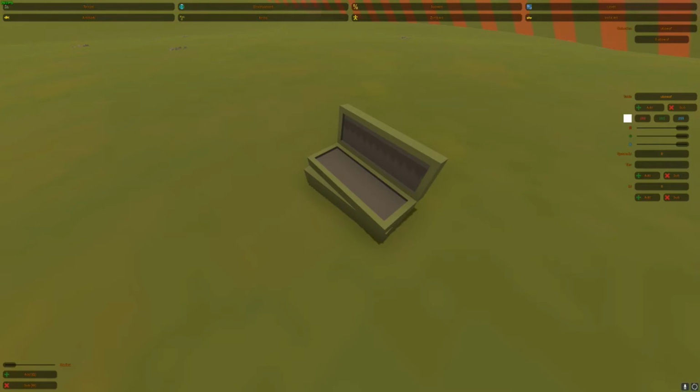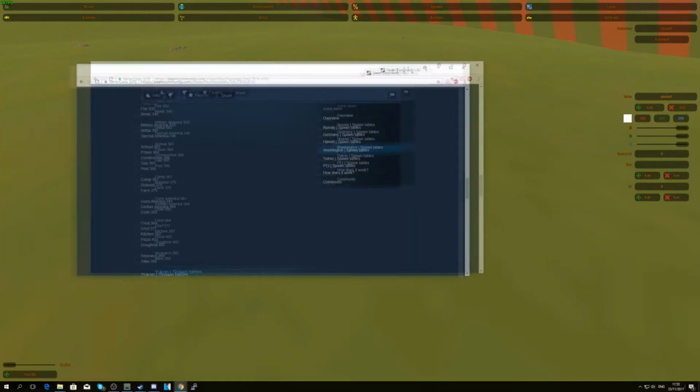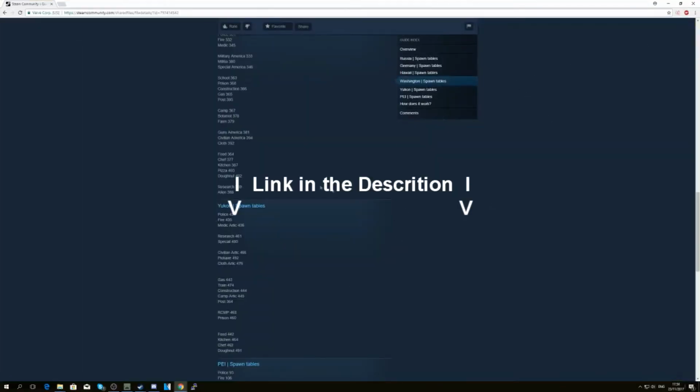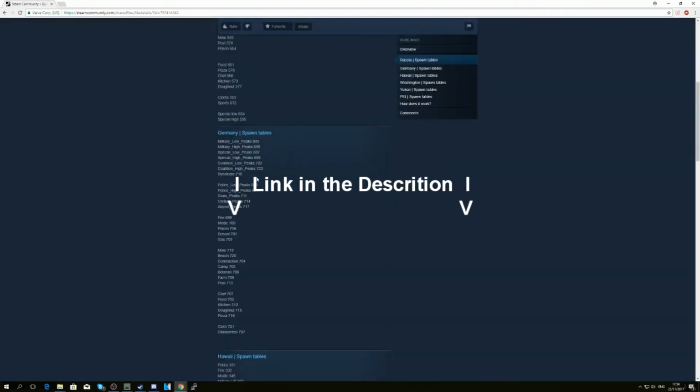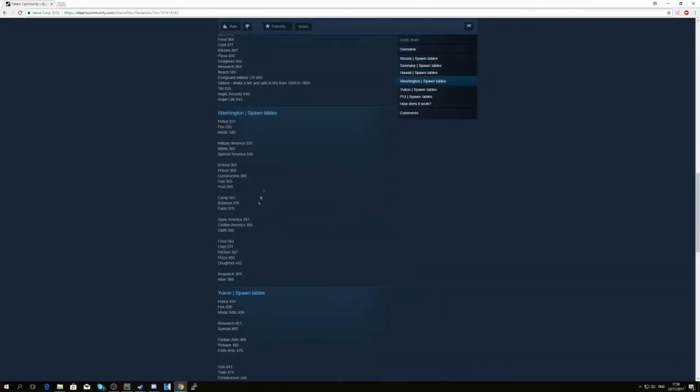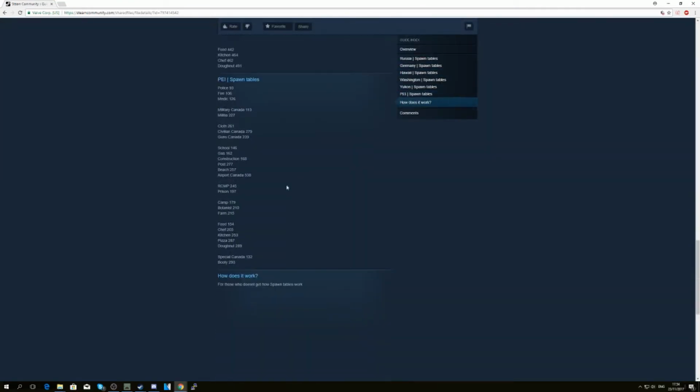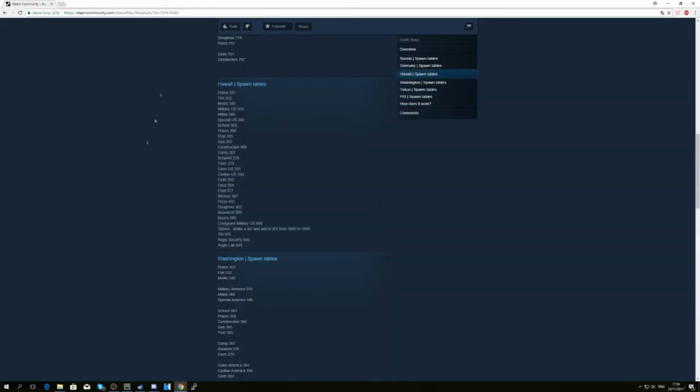There we go. Yes, using this Steam guide right here. I love using this one for my own maps. It has all the spawns from Russia, Germany, Hawaii, Washington, Yukon, PEI, that's all the official maps right now. So you might be wondering, Kitchen 387, what does that mean?